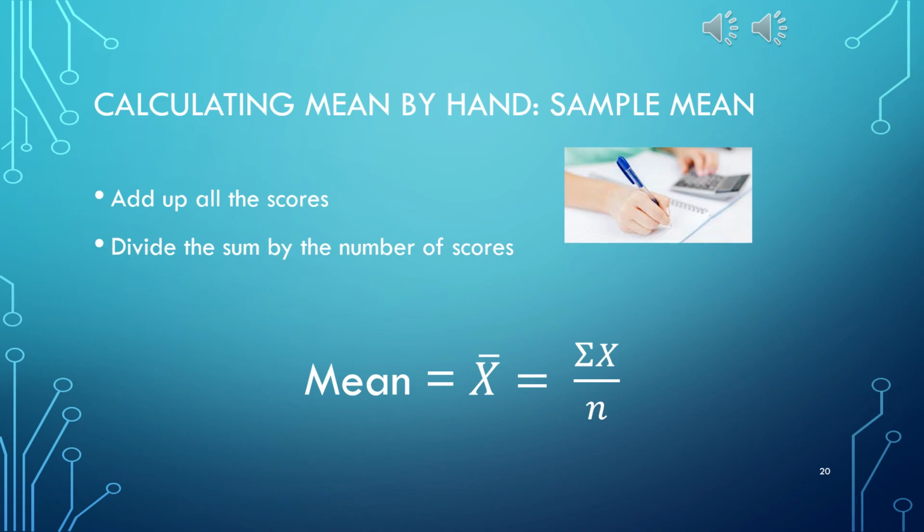So to use the language of statistics and incorporate these symbols when we're talking about calculating the mean, mean is x bar and it equals sigma x, meaning the sum of all raw scores, divided by the sample size, divided by how many people are in your sample. Okay, and for a little bit of review, if we're talking about a number that describes a sample, that is the sample mean, that is an example of a statistic, right? Any number that describes a sample is a statistic.